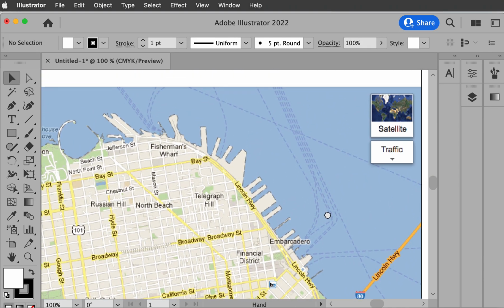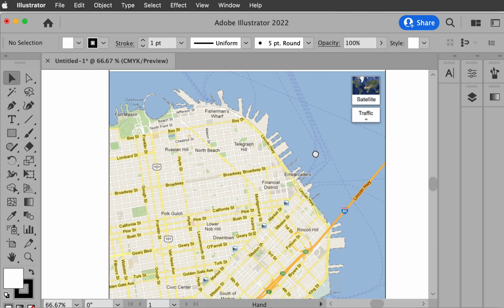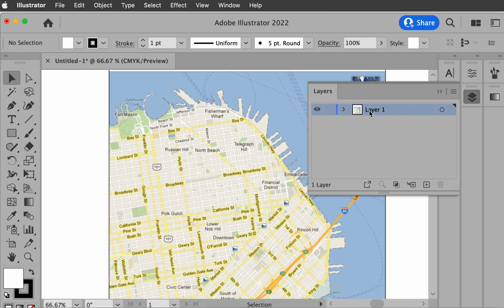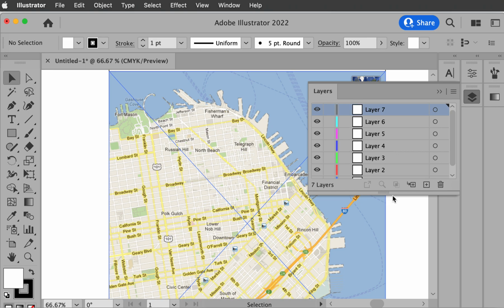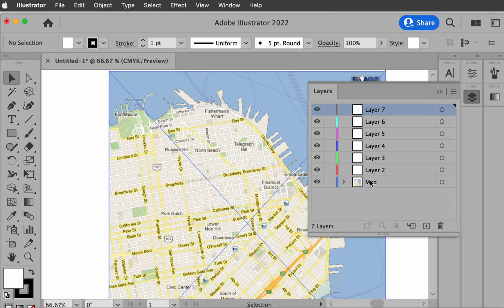Now it's important to talk about layers. Here are my layers. This is my map layer. And I'm going to add a few layers. I may delete some, but it's important to have some layers. My first one is going to be water, and then my next one will be land, and then I'll have parks, and we'll do just parks.